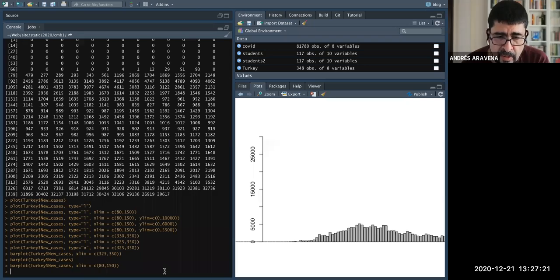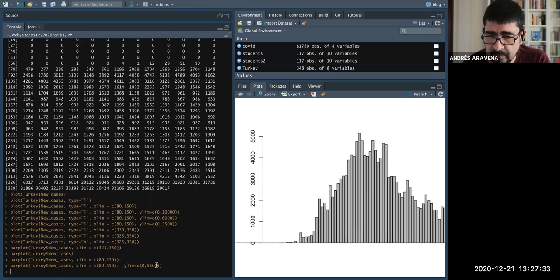Let's see if I can make a better zoom here. Let's say something like this. But if you see, the lines come here and keep going to the other side. So let's see if I go, for example, from 150 to 250.